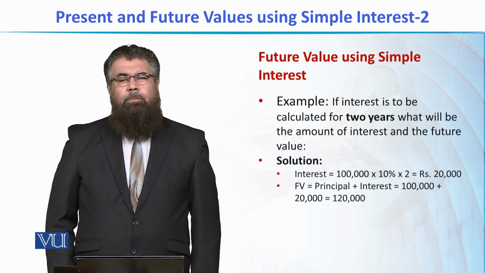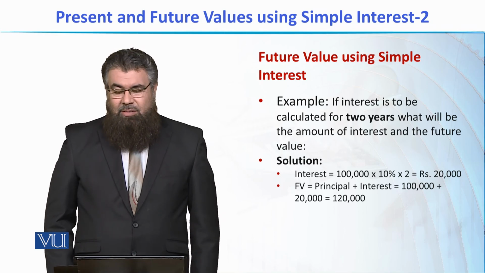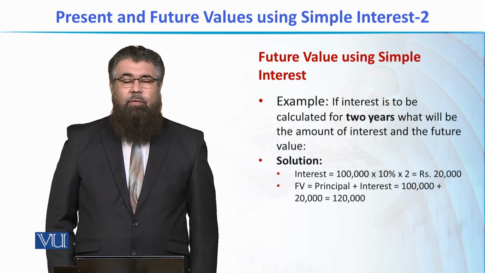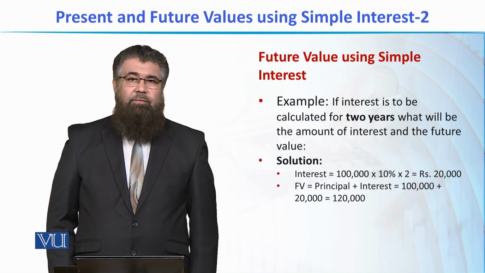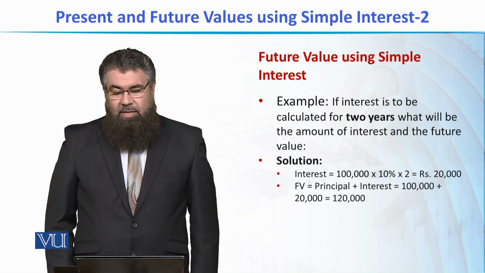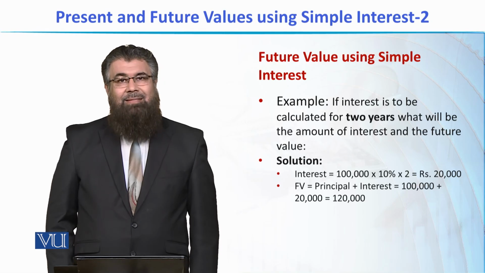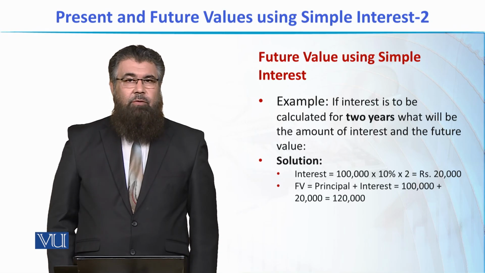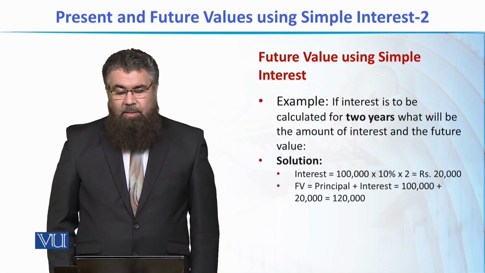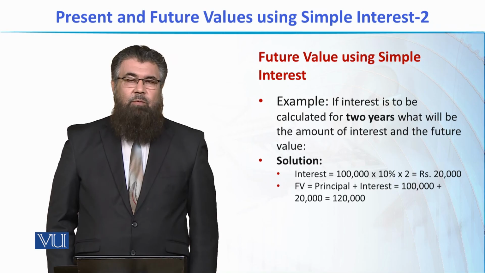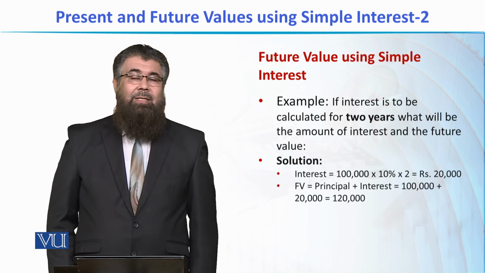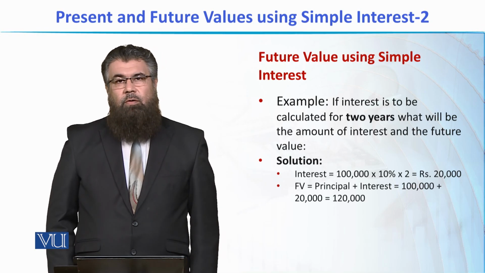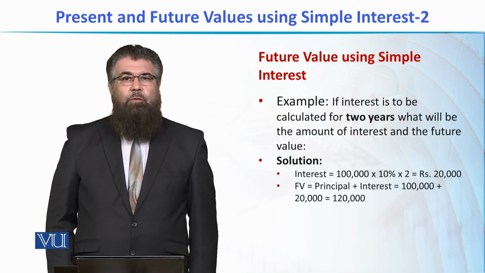Continuing with this example, if the time period here is increased from 1 year to 2 years, would there be a change in the value of interest and the future value? Yes. The same amount of principal is invested at the same rate of interest, but now for a period of 2 years. So we can see that for 2 years, the amount of interest is 20,000, which was 10,000 earlier, and the future value is 120,000.